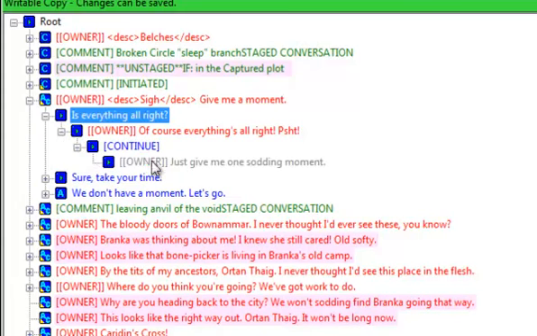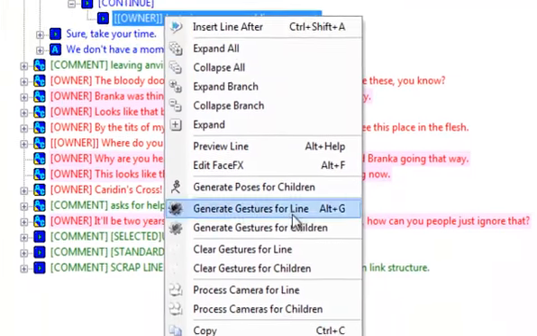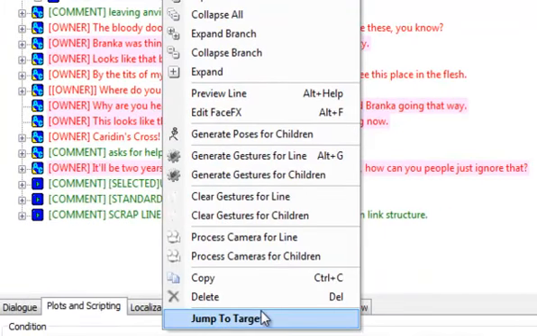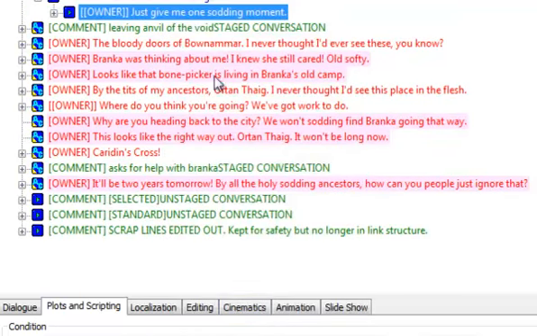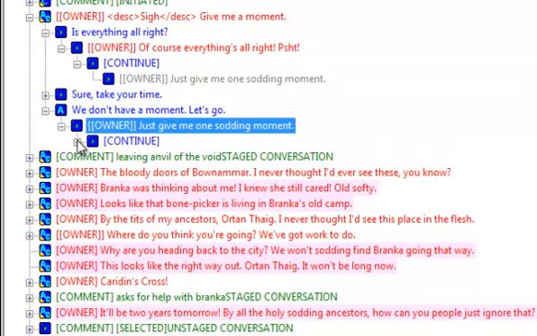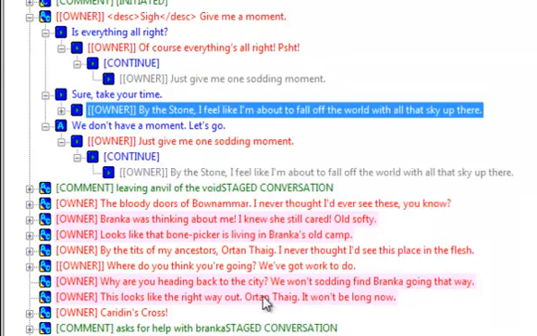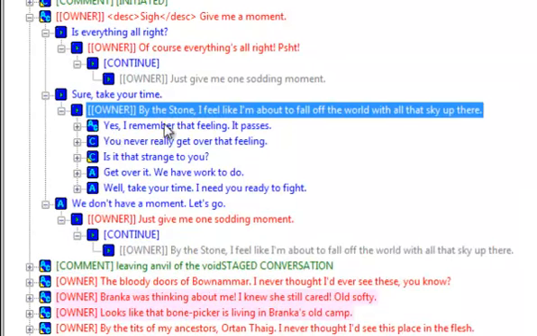and talk to him for a little bit, we get down to one of these that's a gray line, like in Neverwinter Nights 2. It's a link to another part of the conversation. So if we jump to it, we can see the ending of it. And we can keep jumping until we find out where this goes.